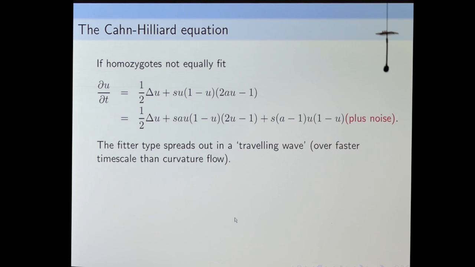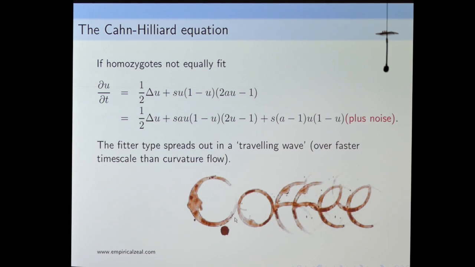And the other thing that mathematicians like is they always like an excuse to mention coffee, and especially an excuse to drink coffee, and even more so an excuse to spill coffee. And it turns out that this equation will model this travelling front, and the fluctuations in that travelling front should be roughly the same as the fluctuations in the travelling front when you spill your coffee all over your exam scripts. So on that note, I think I'll stop.